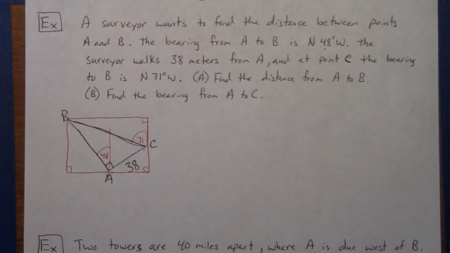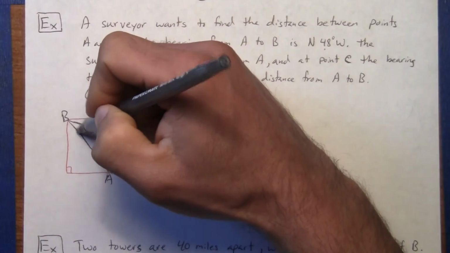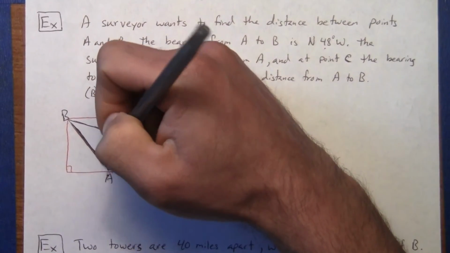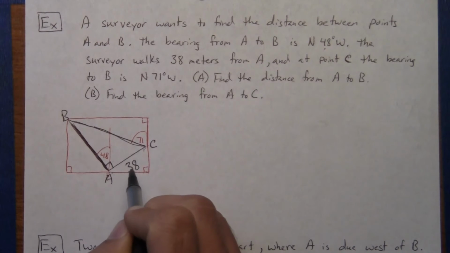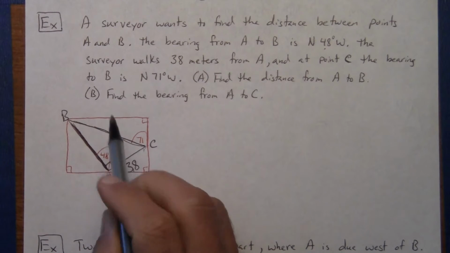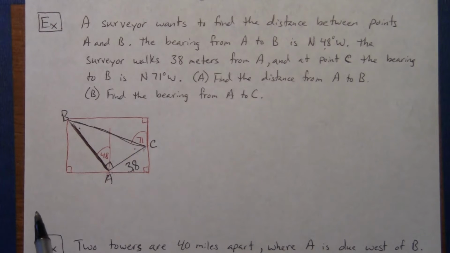Alright, now that I've got those two, I'm just going to run through and use all the right triangles. I'm going to start filling out as much information as I can until I get some information that'll help me. Realize what you're looking for. I'm looking for this distance here. So I have one side of a right triangle. I either need to know one of these two angles or I need to find that side length.